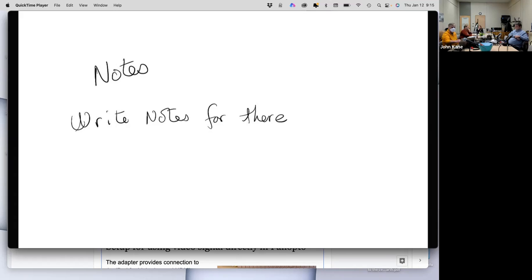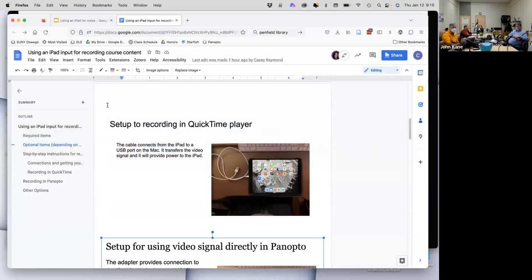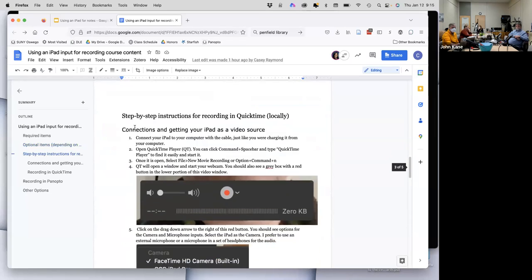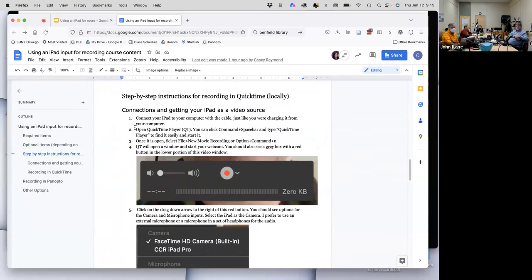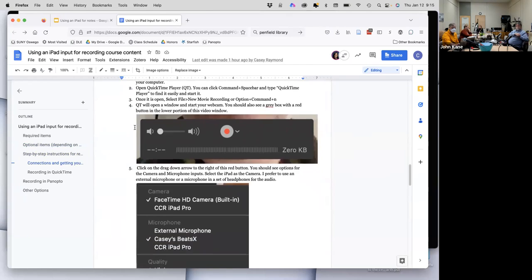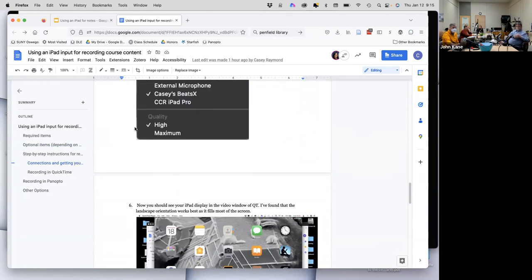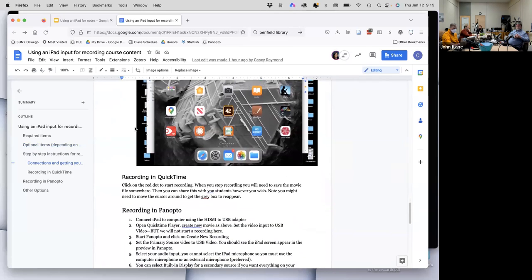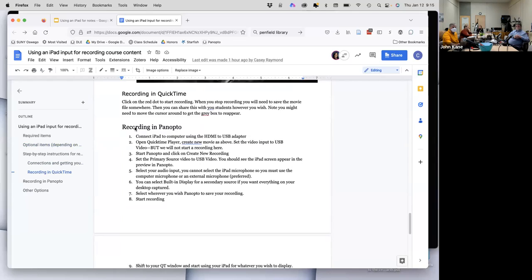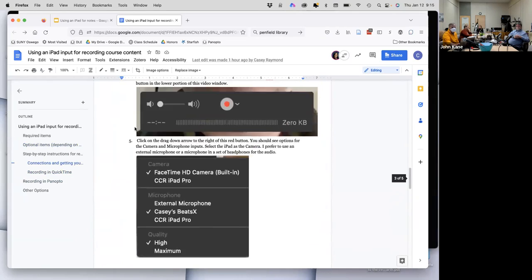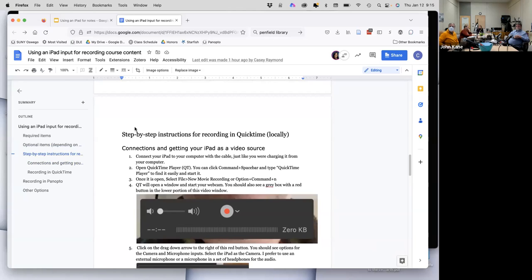Right. And so this is what's summarized in that Google document that I shared out. I'm happy to meet with folks and walk through a little more detail if you had a hiccup at some point in how to do this. This is how it operates. This is how it works.